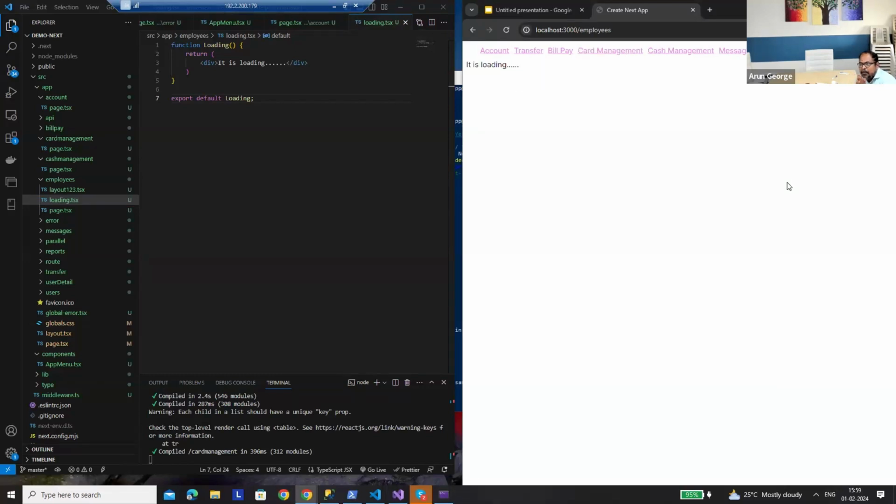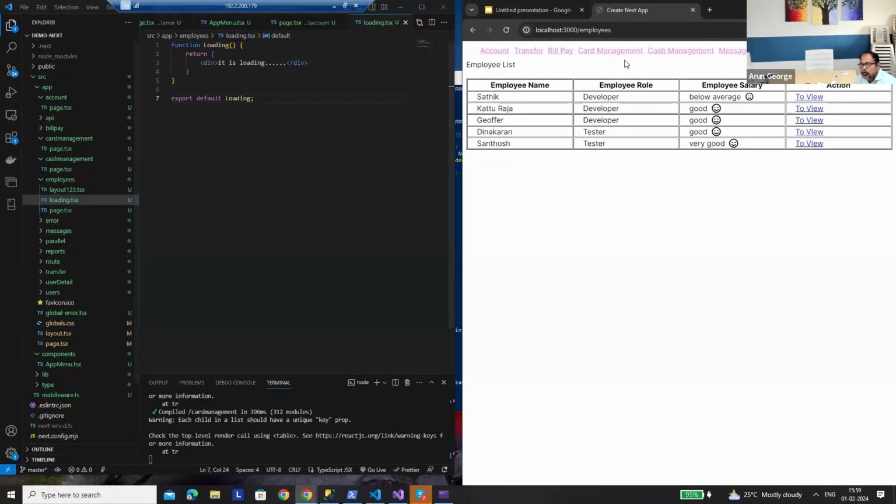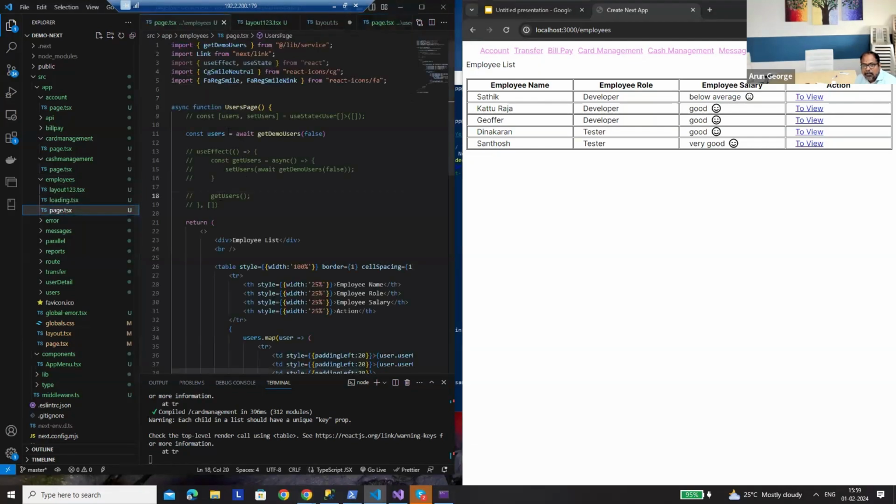I click this employees, what is happening? It's trying to load the employee page, right? So it looks for the employee folder and checks for page.tsx. It's a server page, a server component.